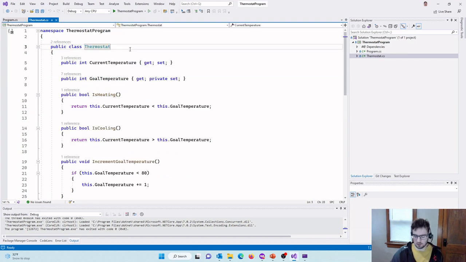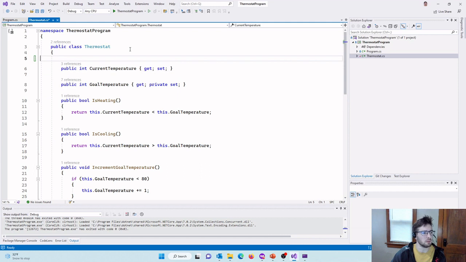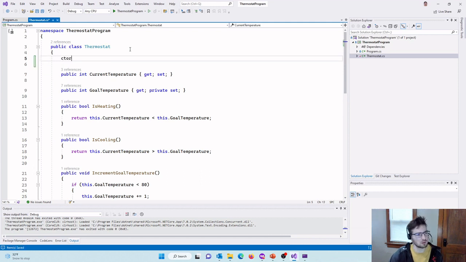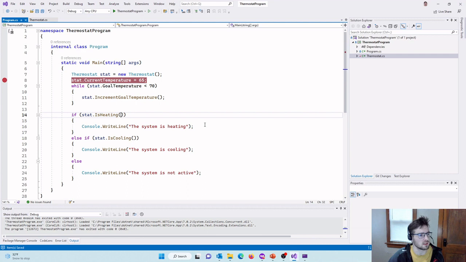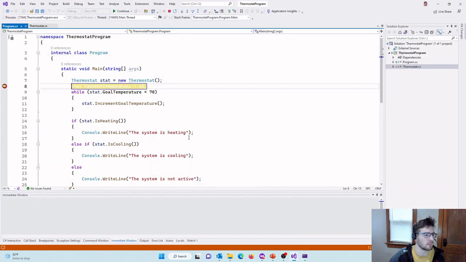Let me add the constructor back in here, this dot goal temperature equals 60. Just adding that back in here. That was in the slides. And I'll run it again and inspect stat, and you can see now the goal temperature when a new thermostat is created is right here at 60 degrees.